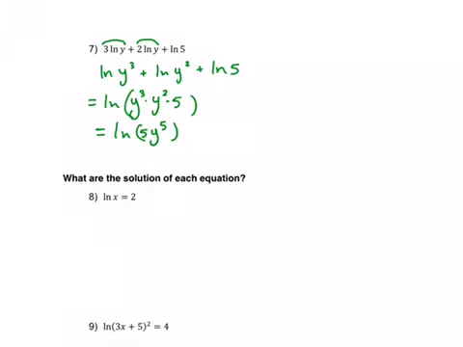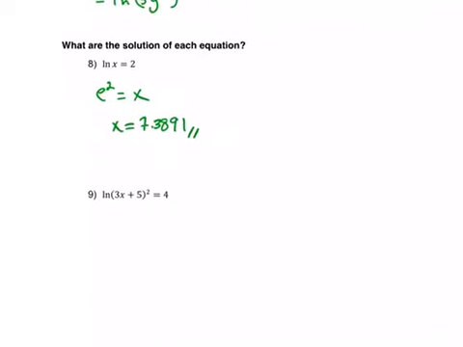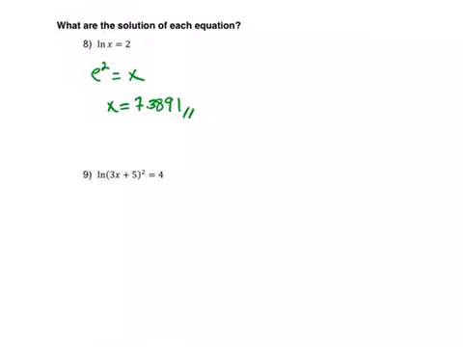Okay, so now I'm gonna use the properties of the natural logarithm to solve an equation, right? So I have natural logarithm of x equals 2. I can change this to an exponential form where my base is e. On the natural logarithm, the base is gonna be e. e squared equals x. And now we're just gonna go to the calculator, and this is 7.3891. That's it.